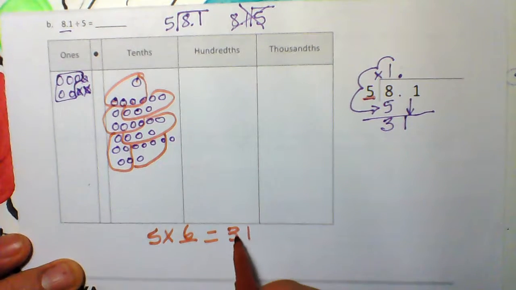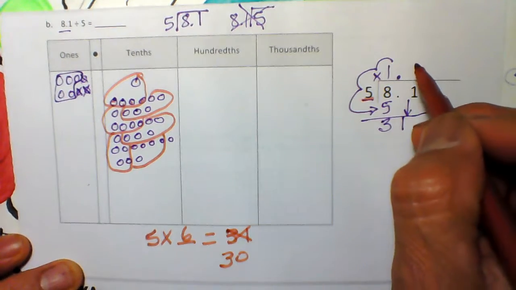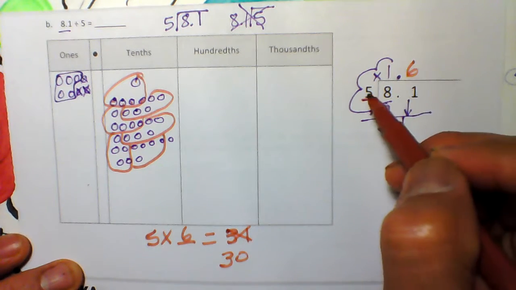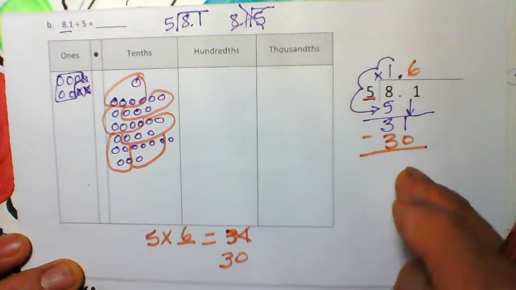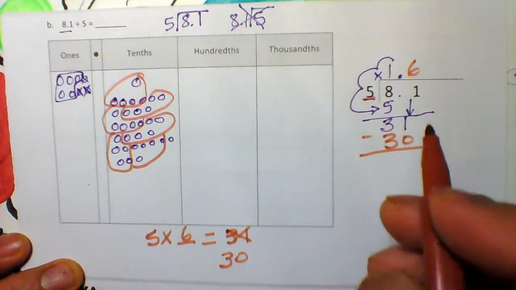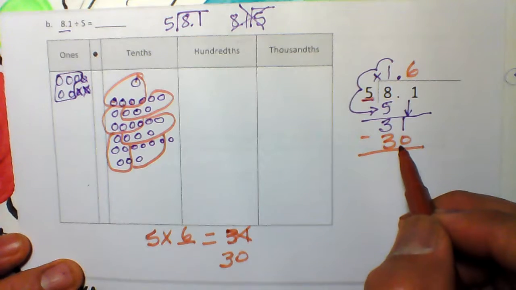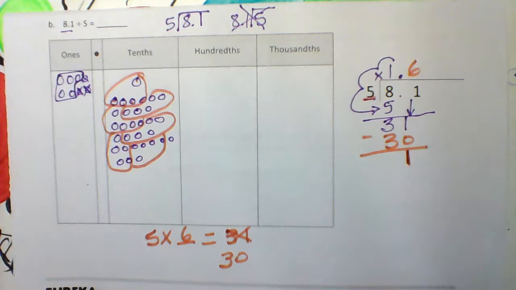So now we know that the answer here is a number that is close to 31, which is 30. So it's going to have a remainder of 1. We write the answer on the quotient, which is up above here, and then we do the same procedure. 6 times 5 equals 30. You write the 30 right below the 31, and make sure you align the numbers, please, because that's crucial. It's easy to make a mistake if you don't. So take 30 away from 31. The remainder is 1. Please don't borrow on those numbers. Just count up and you will get your answer.